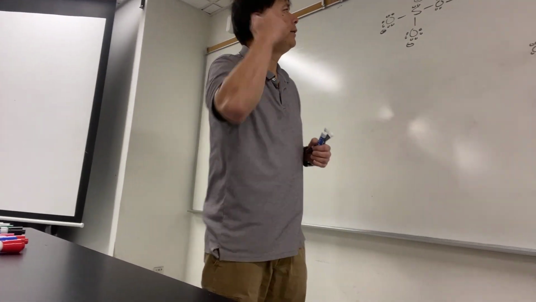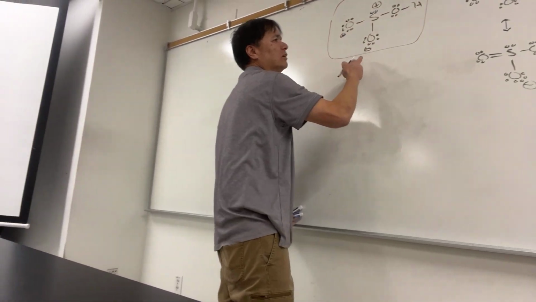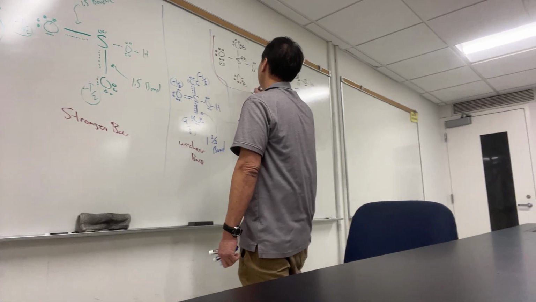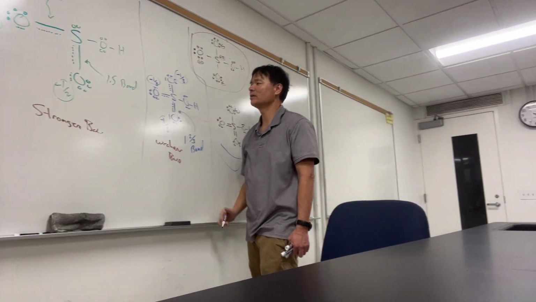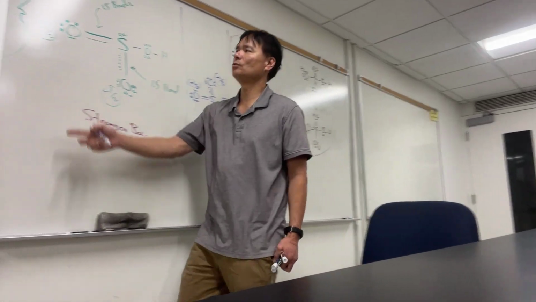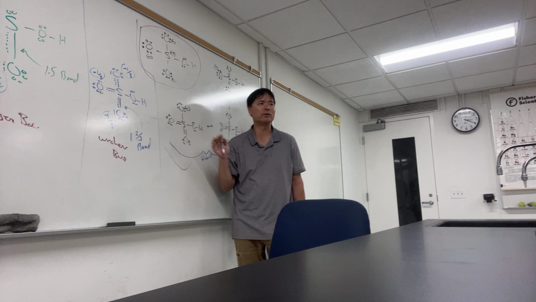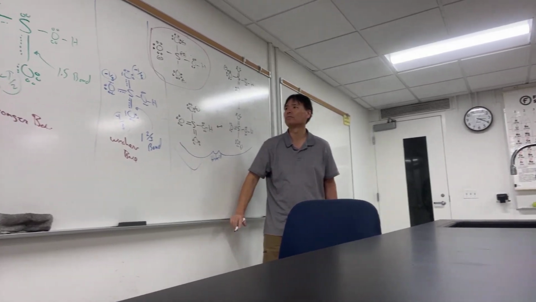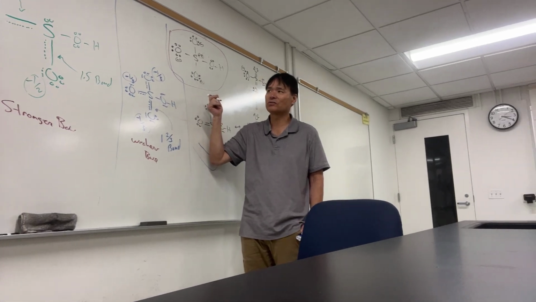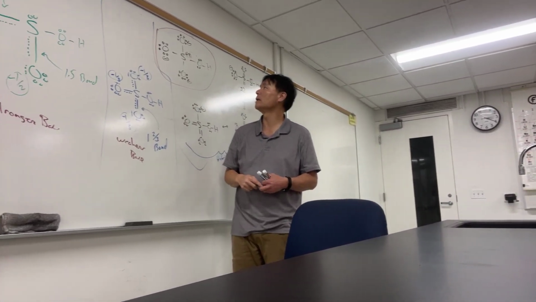If we didn't expand the octet and just looked at these, in organic chemistry, we would have said the more resonance forms, the more stable. Over here, we only drew 2 resonance forms. Over here, we drew 3 resonance forms. 3 resonance forms are more stable. We get more delocalization. But let's compare these two without expanding the octet, because here we have no resonance forms. So if we look at these two, which one is a stronger base, and why?